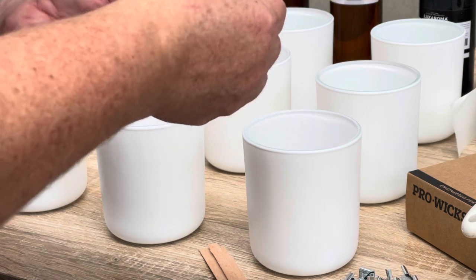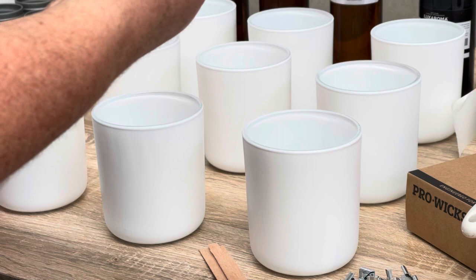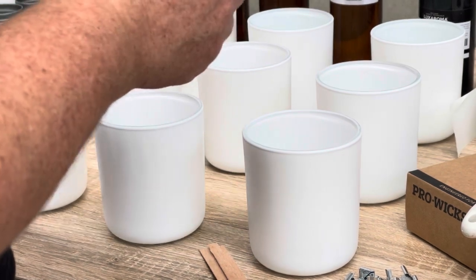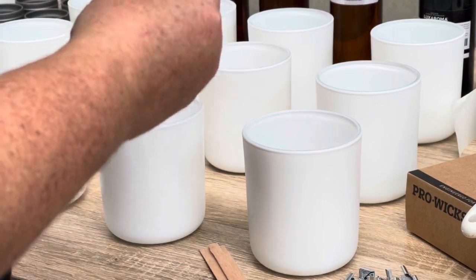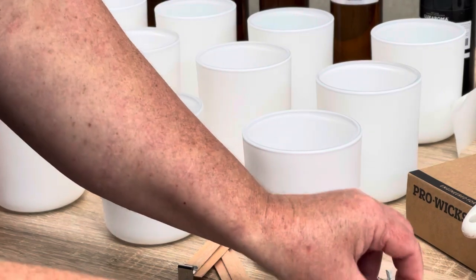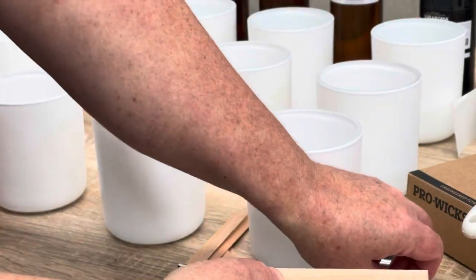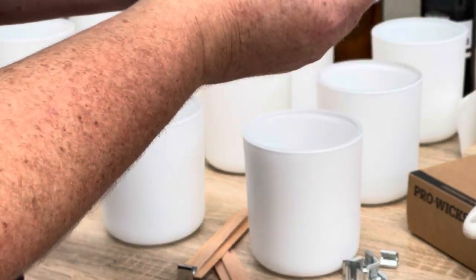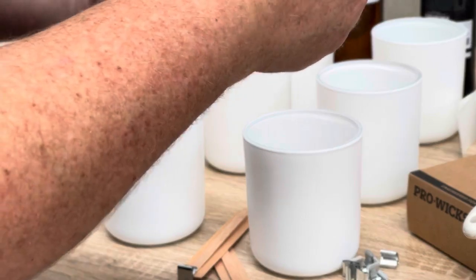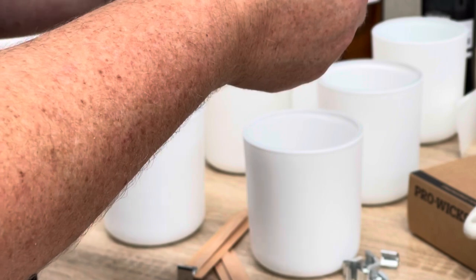And also I think the wood wicks just have a really nice look and it does add a bit of luxury to the candle. They are more expensive, 100% they are, and they're more fiddly. And I really do believe that the wood wicks need a bit more testing because sometimes you can get a batch that isn't as great as the batch before. So you do need to test and double check how you're going with the wicks. So anyway, I'll leave you to watch me pop them all in and then I'll be back soon.